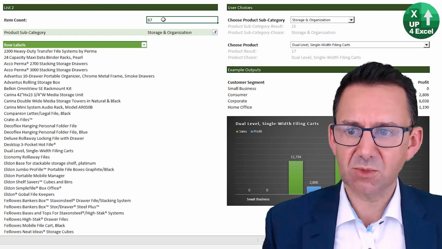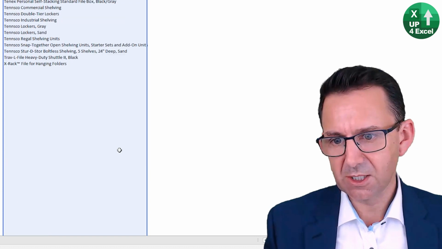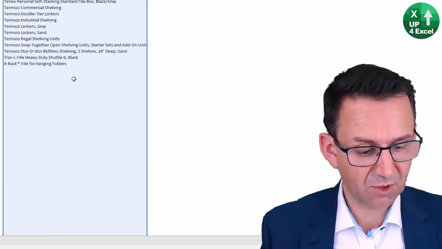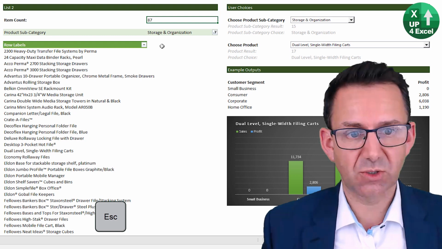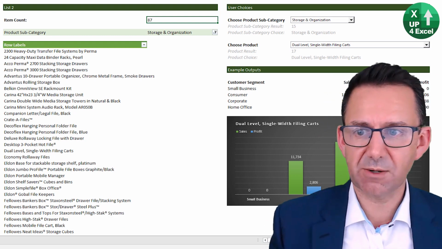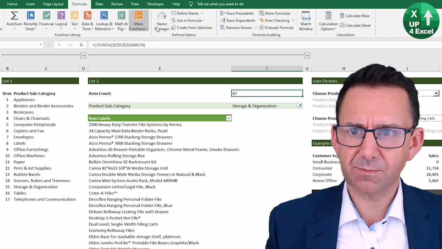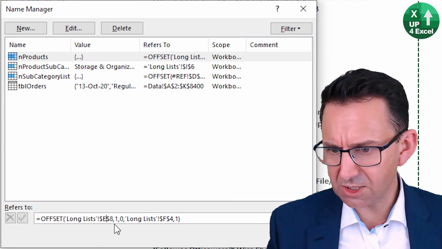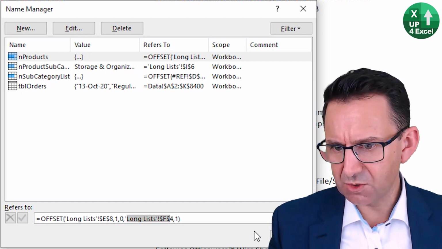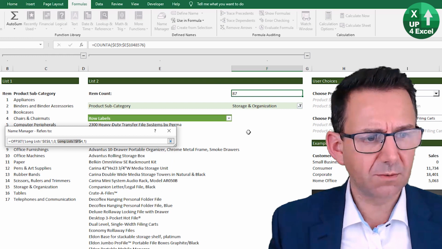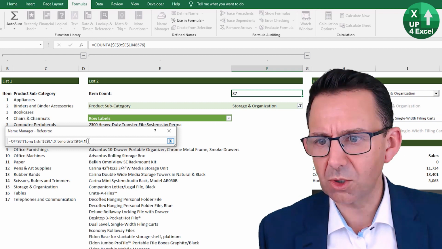So I've counted the number of items in the pivot table, just counted down from the row title there to the bottom of the spreadsheet. So it doesn't matter how many rows long it is. I made sure I've removed the grand total from the pivot table, so you don't get an additional blank row, or the words grand total appearing in things. And then I've created a named range, which effectively starts at the top of that list, moves down one, doesn't move any columns, uses long list F4, which is effectively the number of rows. So it lists a number of rows and one column.